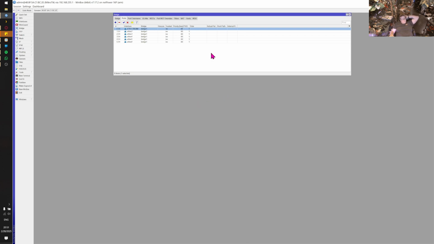Now, what if you wanted to stop DHCP servers from backlogging into this? Well, first of all, that alone is going to stop any rogue DHCP servers from affecting any other neighboring devices. As long as you have your layer 2 isolation on this switch bridge and you've got client isolation on your access points, then nobody's going to be able to crosstalk. But I still want to show you something really interesting here.